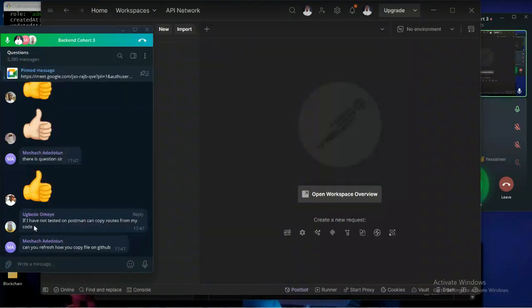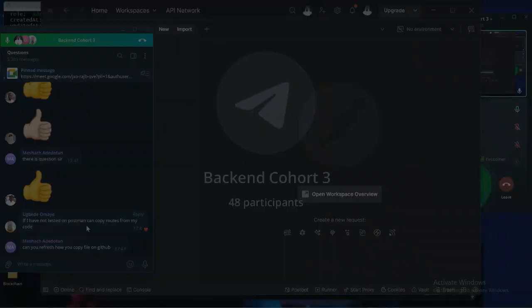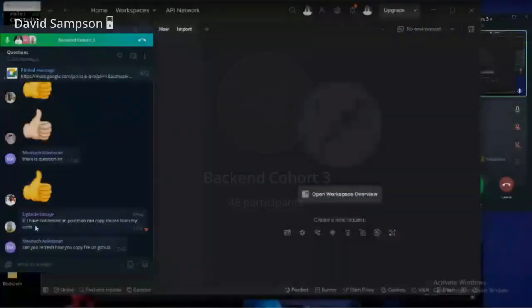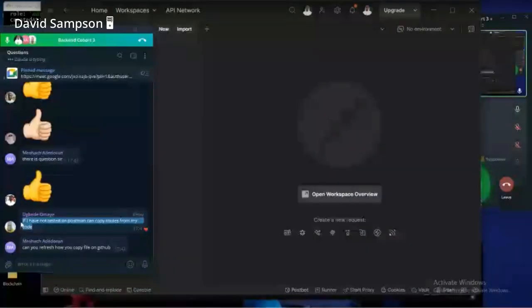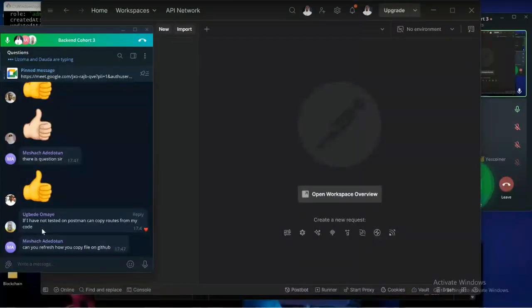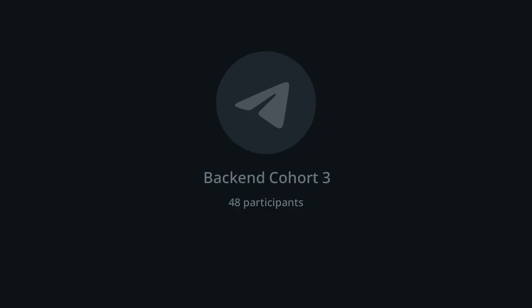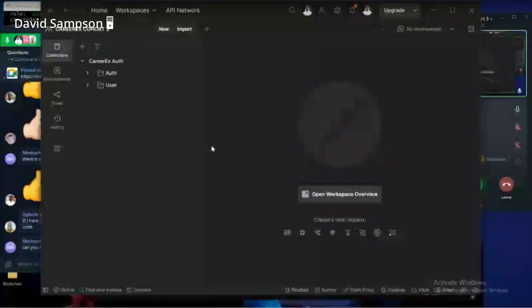Well, if I have not tested on Postman, can I copy the route from my code? Okay, I don't know why you want to give the front end an endpoint you have not tested. You have to test it first, because front end people can finish you. They can make them sack you. You go and tell them that you don't know what you are doing, that they have been calling the API. The API is not working. So you have to test it and see that it has worked, and you save it.